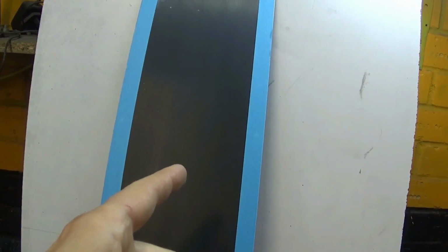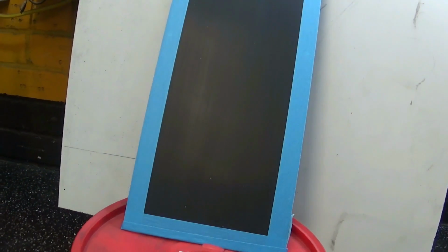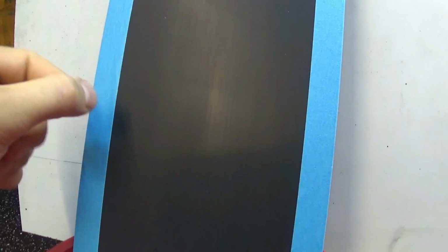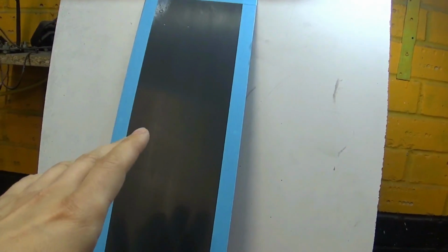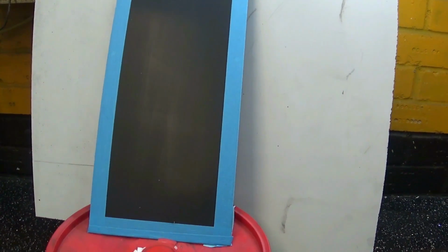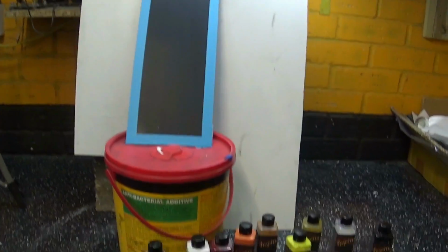And why have I chosen a black background for today's exercise? You can produce true fire on any color really with some alterations. It works really well on white and red and blue, even a yellow surface, but the most dramatic effect and the best results, let's face it, is going to be your black background. This is just a steel panel I've prepared previously. I've painted that with black, I sanded it down with 600 grit and it's ready to rock and roll. Nothing special about it, just black paint, a simple panel piece, as an example for you guys, a practice piece if you like. And the blue layer over here, the blue frame, is just tape so I get a nice and even edge around it. Let's do this.